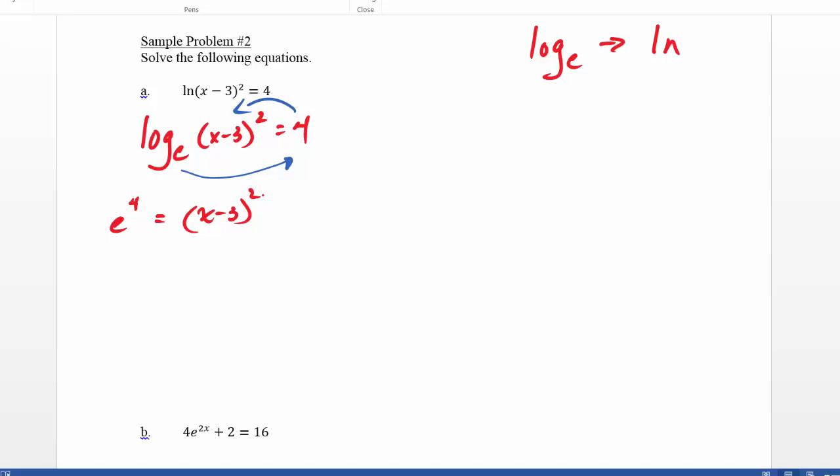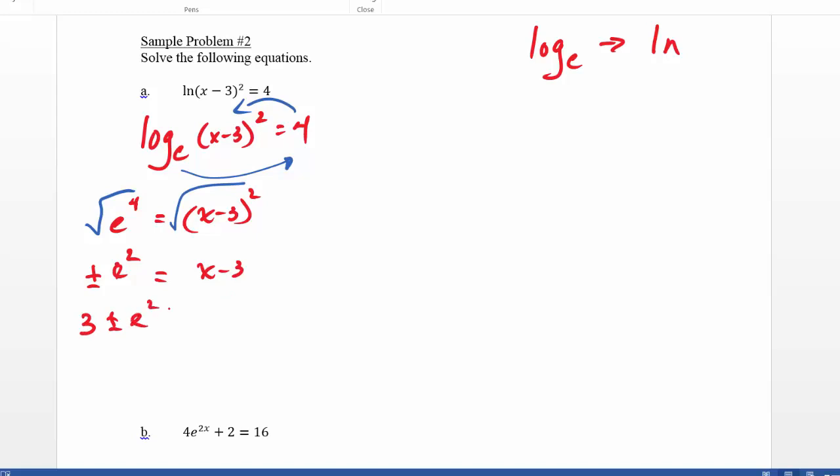Now from here you might be tempted to take the fourth root to actually get e by itself, but at this point that's going to leave us some difficulty on the right side of the equation. A better strategy is actually to take the square root of both sides. In doing so, I cancel out the square on the right side. On the left side, remember, if we take the square root of e to the fourth, this is actually going to leave us a plus or minus e squared. And now I can just add 3 to both sides.